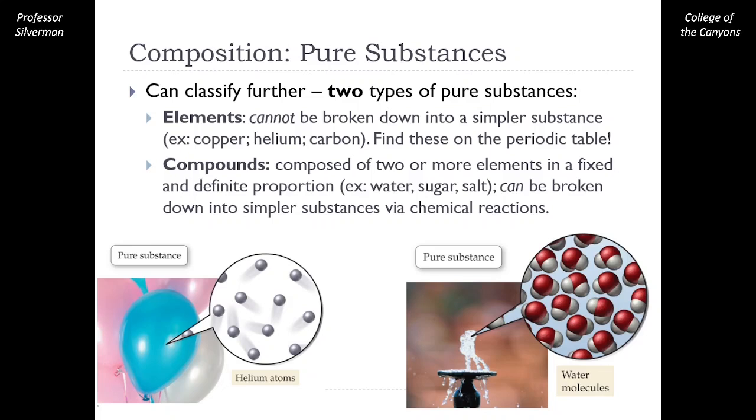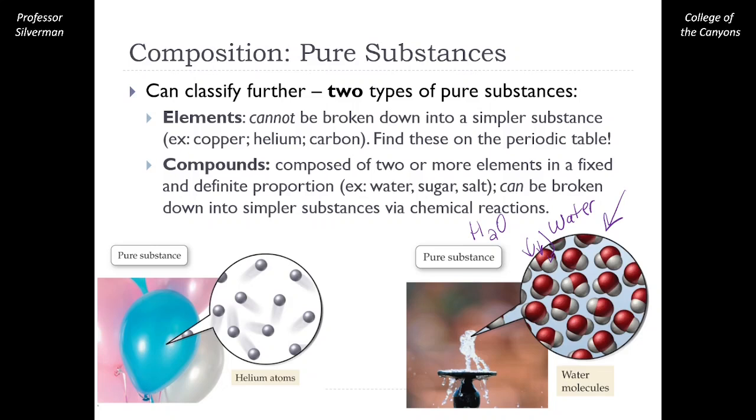Alternatively, we said before that we can use our atoms to build more complex structures known as compounds. Compounds are 2 or more elements fused together, chemically bonded together in a fixed and definite ratio to form various substances. On the right, we have water. Water is known as the formula H2O because it's made of exactly 2 hydrogens and 1 oxygen in each of our water molecules.